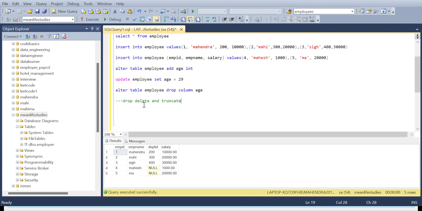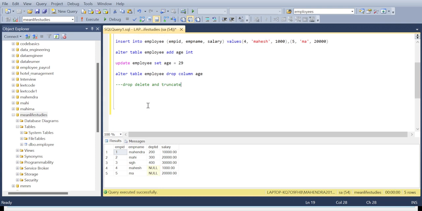Then what is the difference between delete and truncate? In case of truncate, it will be deleting all the data at a time. But by using delete, we can delete whatever we want. I mean, any number of records that we want, we can delete by using delete. But that is not possible in truncate.